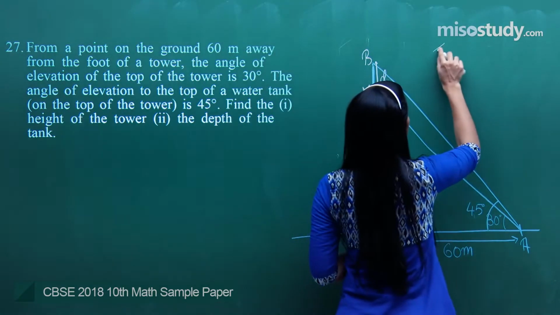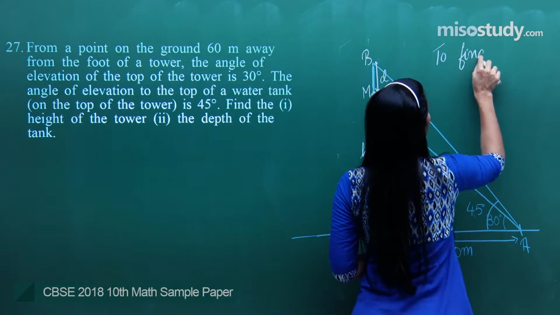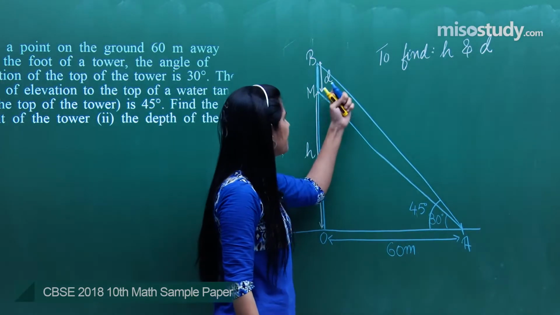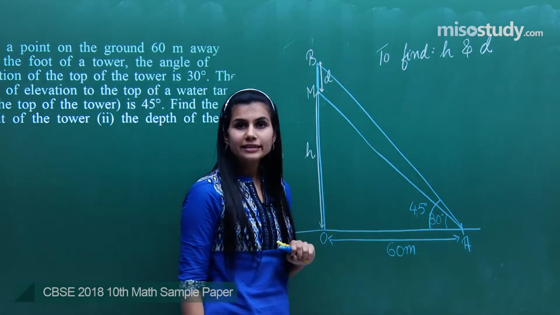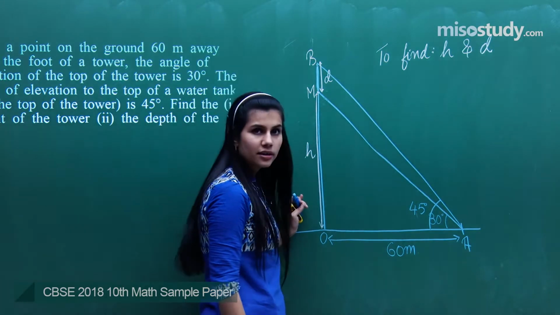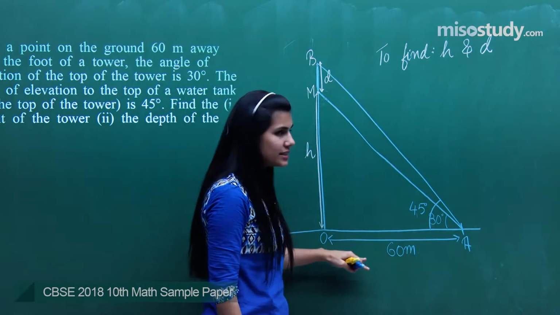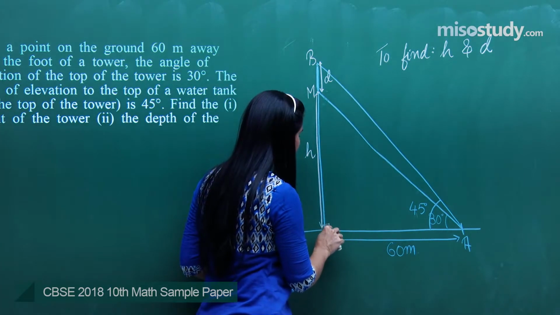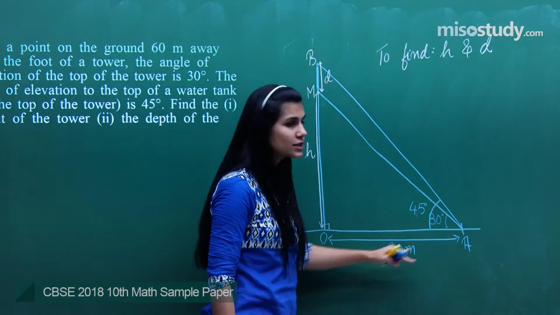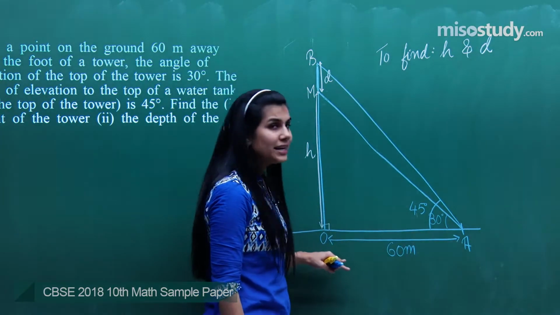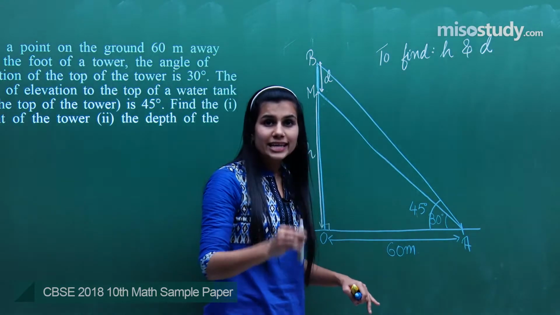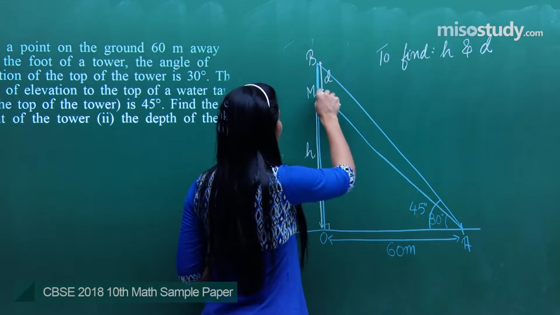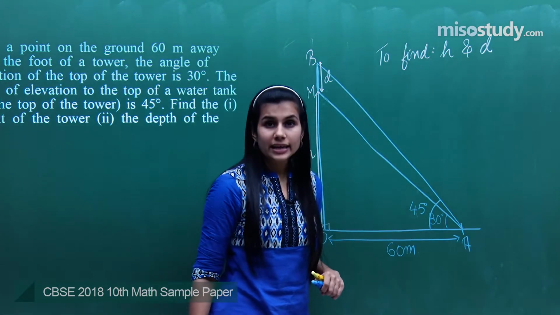I have to find height H and depth D. How to find these two quantities? Now over here, if you have the tower which is inscribed inside the ground, this tower basically is acting as a perpendicular to this horizontal line. The moment I interpret the tower to the ground as perpendicular to the horizontal line, I will be able to get the idea that this is nothing but a right angled triangle.